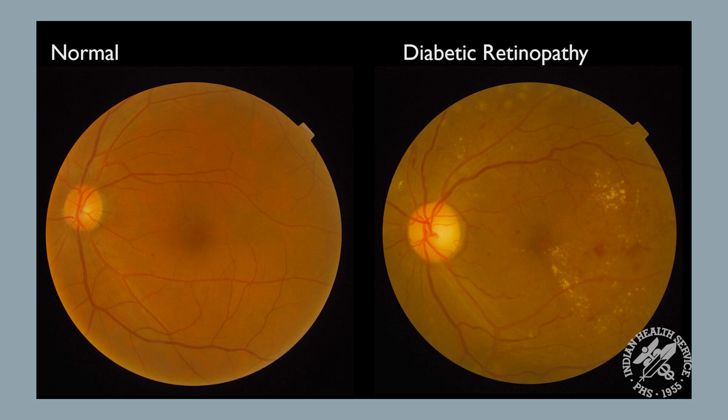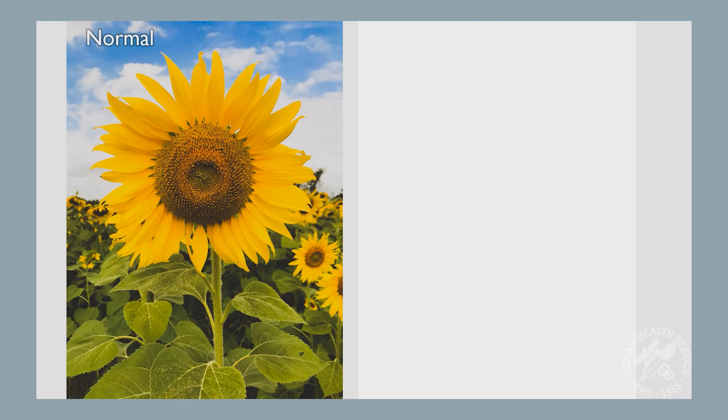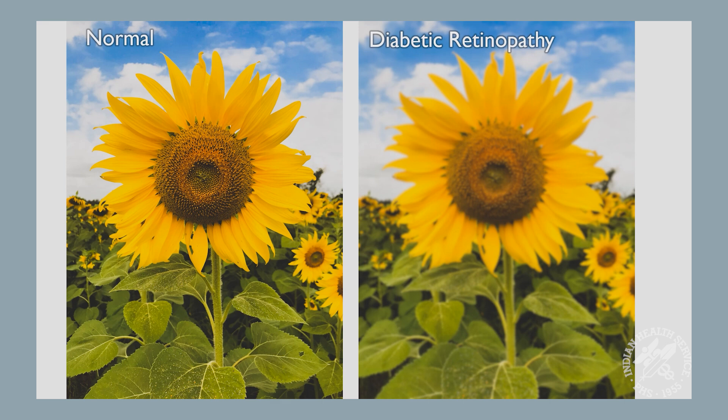Diabetic eye disease can be controlled with better control of blood sugar levels as well as medication compliance. If diabetic eye disease is caught too late, it can cause permanent damage to the eye and permanent vision loss. Everyone who is diagnosed with diabetes should get a dilated eye exam once per year. Depending on the level of your diabetic eye disease, you may require multiple follow-ups. Diabetic eye disease can cause different symptoms depending on how severe the disease is. Looking at the photo on the left of the sunflower, this is what normal vision would look like without diabetes. The photo on the right is a picture of what somebody with diabetic eye disease looks like — it can cause blurry vision, dark spots, or full blackness where you cannot see at all.